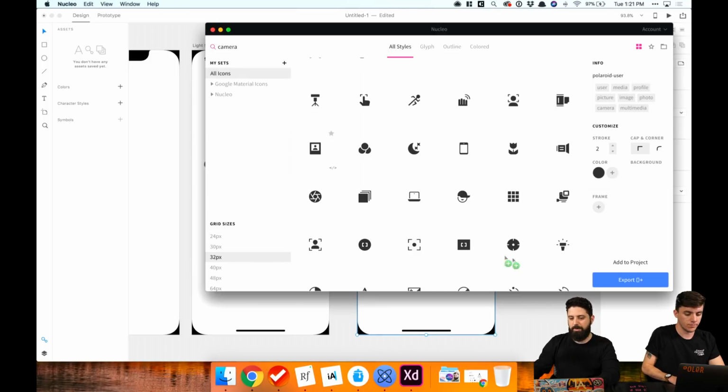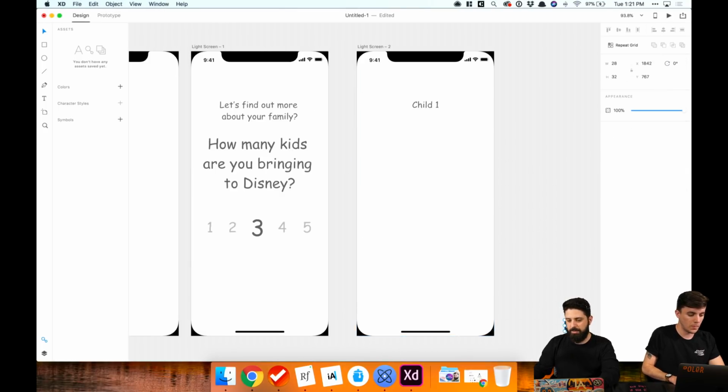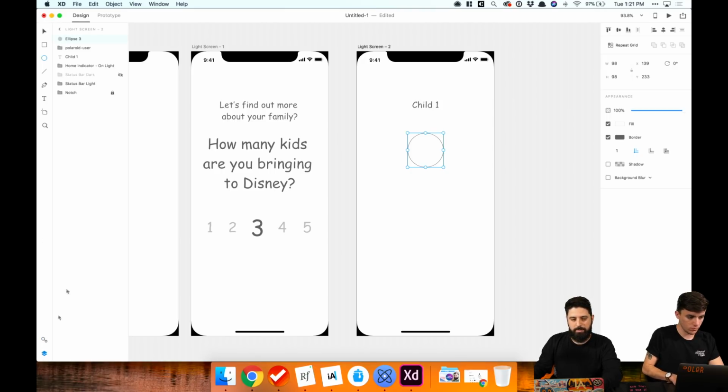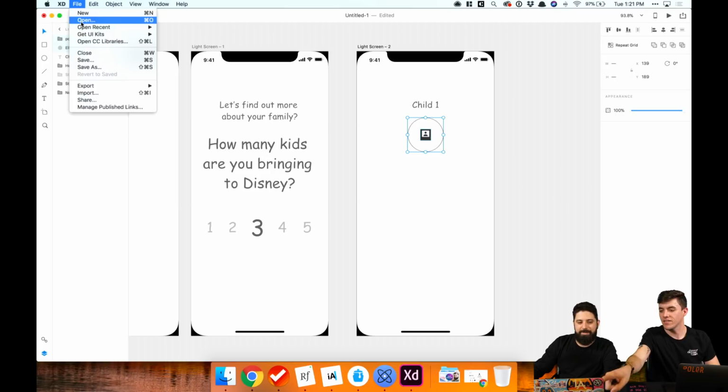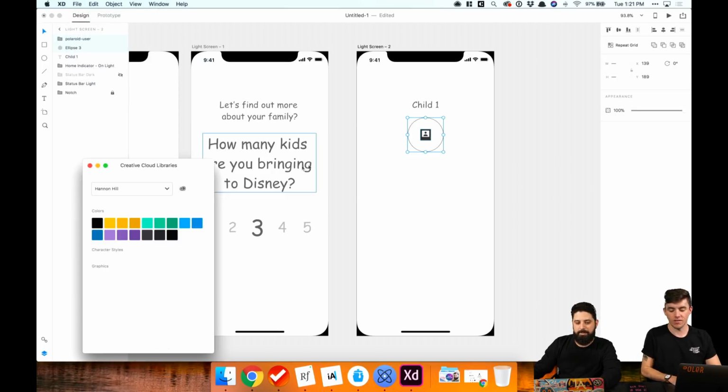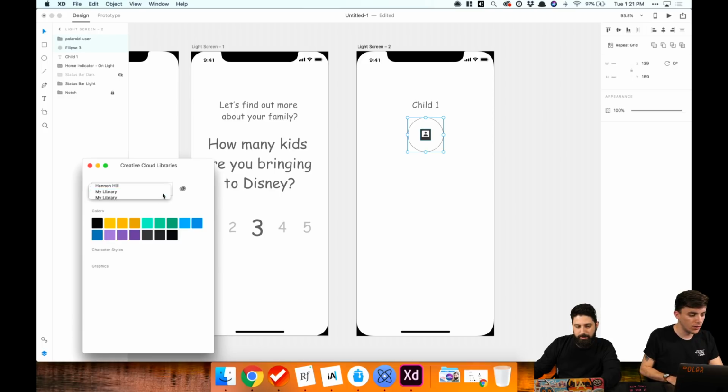Well, while we figure that out, I can pull this over here off to the side, and I'm going to grab that icon. I'll put that here inside of this circle. And I'll just align these elements up real quick. Okay. In breaking with other Adobe app convention under the File menu, there's an open CC libraries. There we go. Awesome. Or Shift Command L, and from here, you could set up.